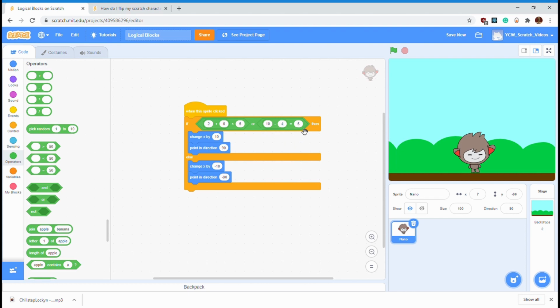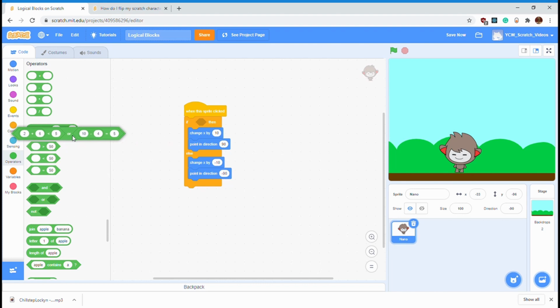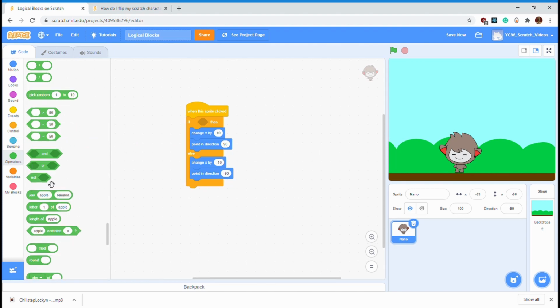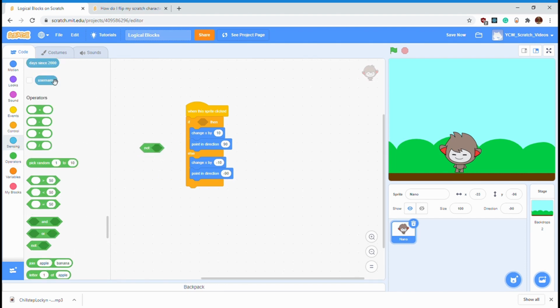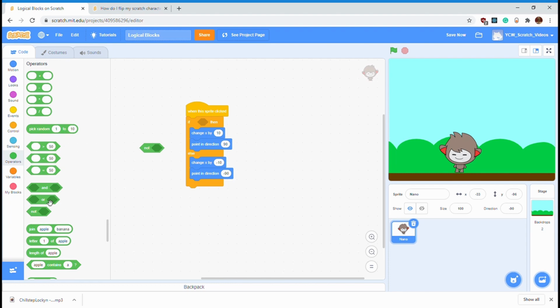10 minus 4 is not equal to 5. 2 plus 6 is not less than 5. We'll move left. Now, if you don't get this math, make sure you understand it, right? Pause the video and make sure you understand. So let's put this right here. And then we have a nice thing called not. Now these things right here are useful, but we're not going to teach them because they are a tiny bit complicated. So this is all you need to know from here. Just the first 4 sections right here. Okay, but make sure you know them well.